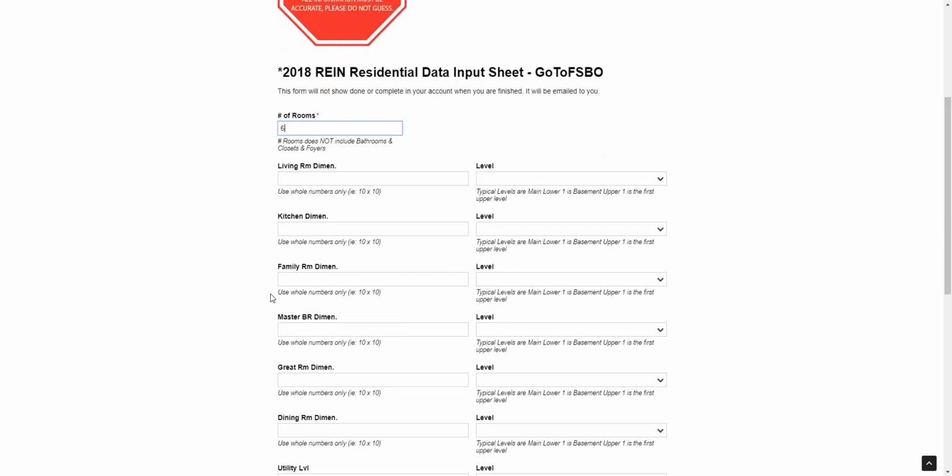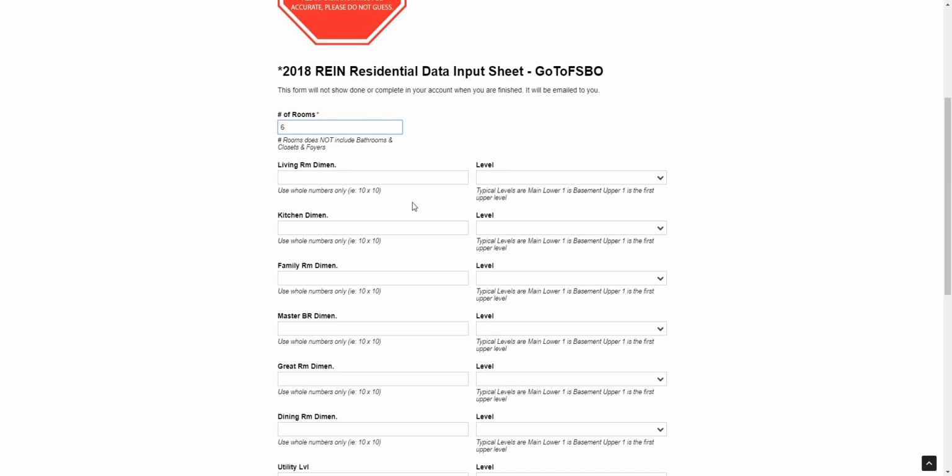The room dimensions are not required. That's totally up to you. If you want to put those in there, now's the time to do that if you want to do that.